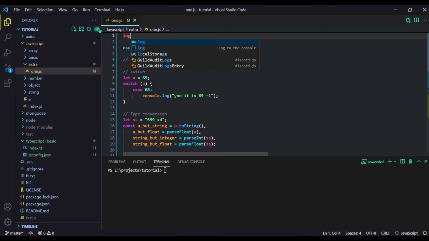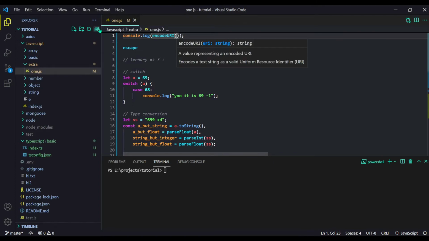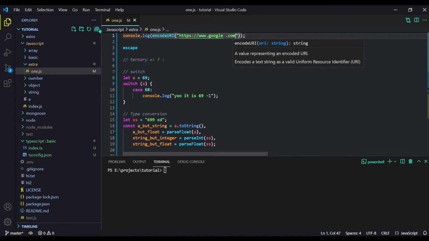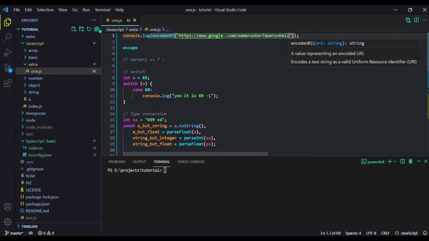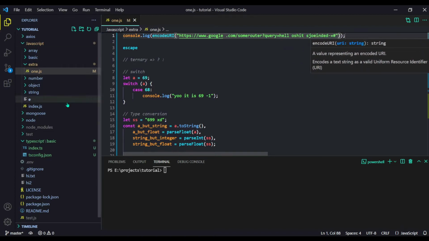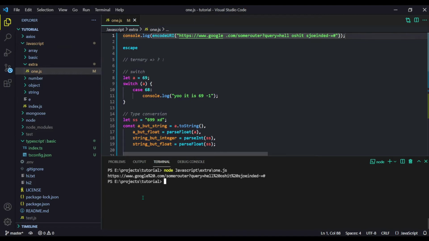So let's start with our encodeURI function. Well, it is quite a useful function, so I wanted to mention this. So what if you have something like this? You have some URL to some route, and probably you have some queries like hello, well, something. Then, if we just encode this thing, we will get a better version of it.